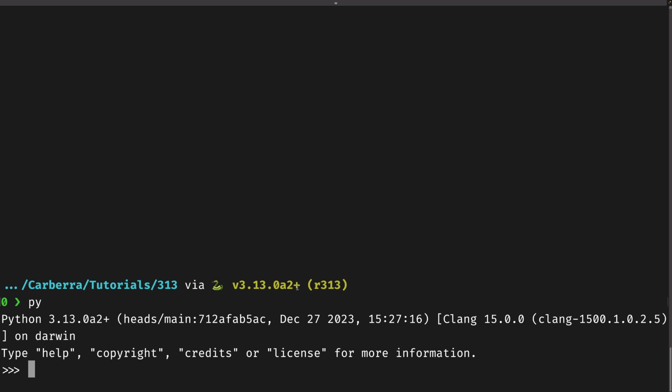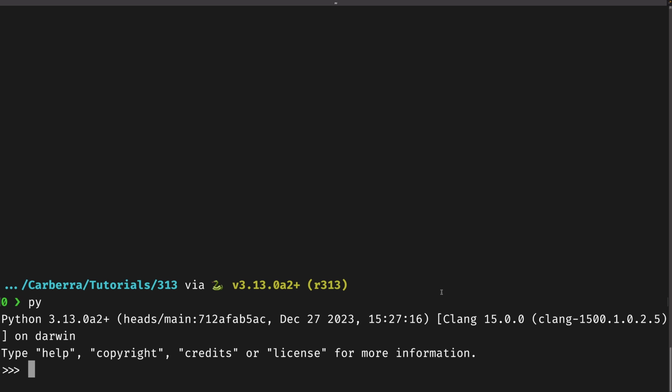I think this might be the latest Git release at the time, or the latest Git commit at the time that I downloaded it. But yeah, this is Alpha 2. So what I'm about to show you, and I will say this before we start, might change slightly between now and when it's released. If it does, I will say in the release video when it all comes out. But for the most part, all the things that I want to talk about are at least present. So I'm going to get your hype up now.